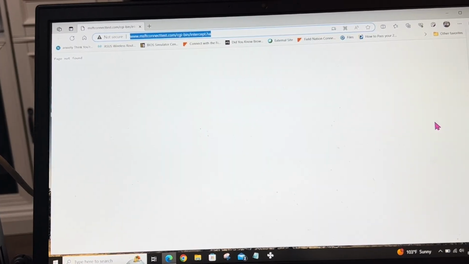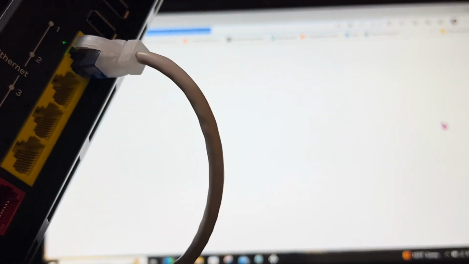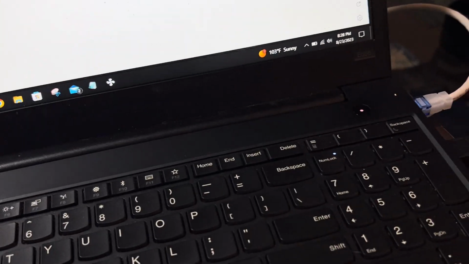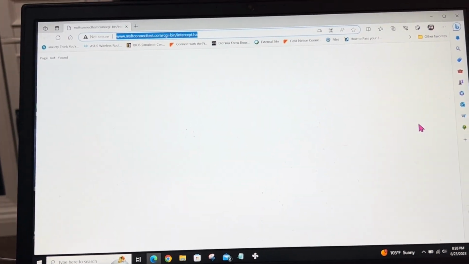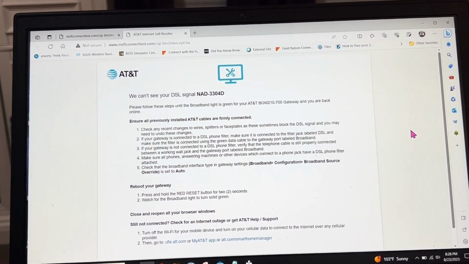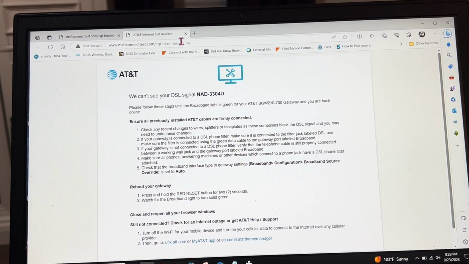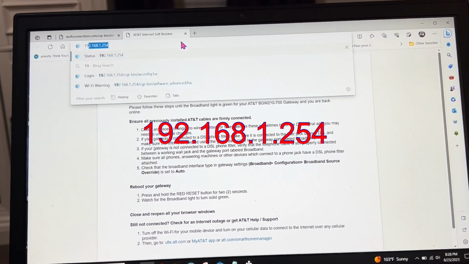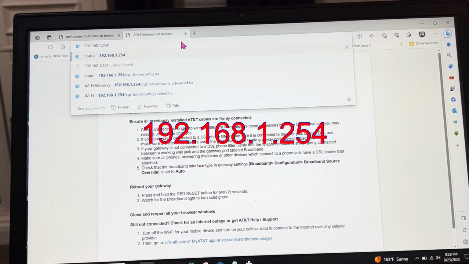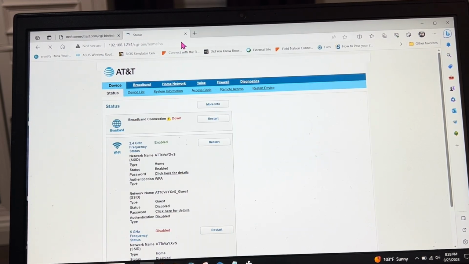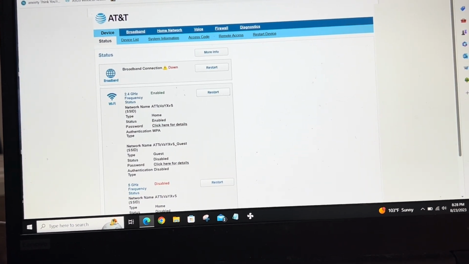Okay. So I have it connected to the back of the gateway right here with the Ethernet cord. There's a green data light, and I have it hooked up to my laptop over here, straight connected. You can do this on Wi-Fi, but I like to do it on hardline because it's a whole lot easier. So grab your mouse and take it to this guy here, and you're going to type in 192.168.1.254, which should already be there, and it's going to take you straight into the AT&T gateway.